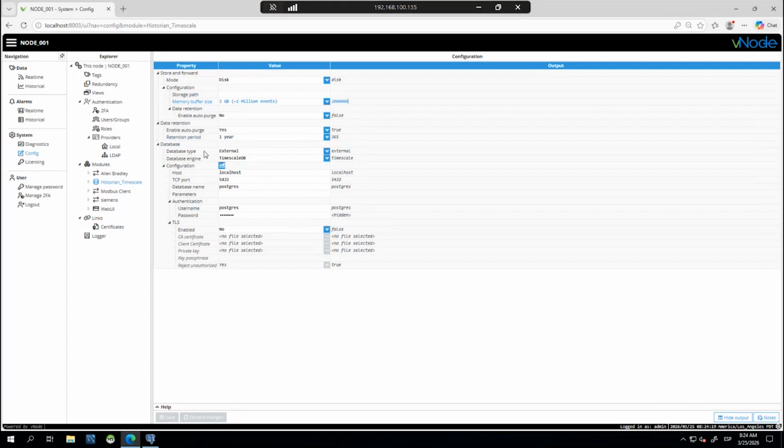And then right here in the database data type, you need to create the external communication. Why? Because if you select embedded, vNode has its own MongoDB embedded historian. But if you are working with Timescale, you need to select external, and then you type the whole information right here.